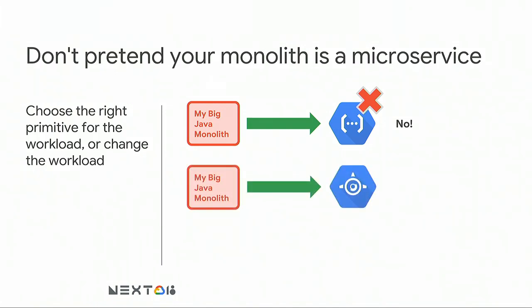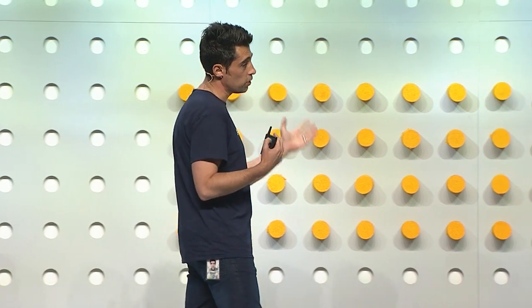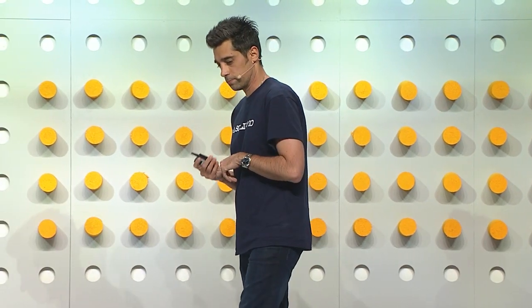Do I put my big Java monolith into App Engine? Maybe. Why wouldn't I? Well, I wouldn't if I'm relying a lot on state. Serverless compute products work best when they assume that they're stateless. If you have to persist state, you will find circumstances where the request where you assumed that state was there finds that it's not there. Now, it's a great performance optimization that you might be caching things, and if it's there, it works faster, and if it's not, you can go get it, and that's fine, but this is why I say maybe.